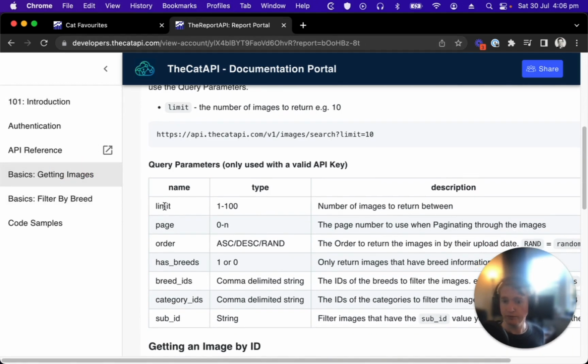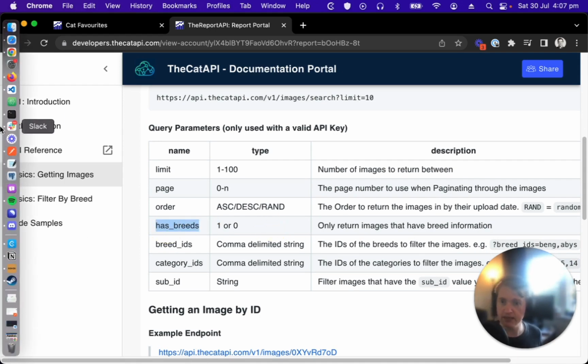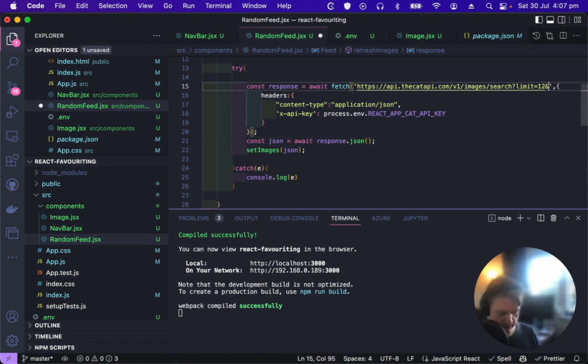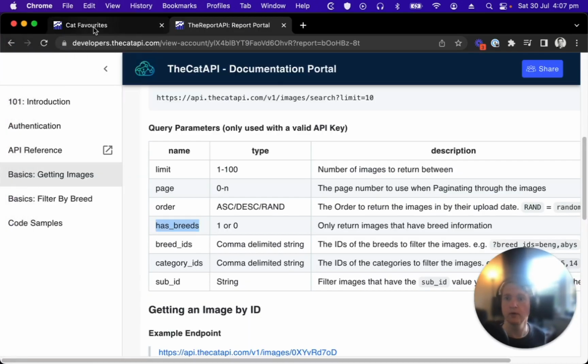You can see all the parameters we can pass. We want to use this one, has breeds, and we want to use a 1 because we want to force it to only return images that have breed information. So let's copy that, has underscore breeds. We're going to add it as another query parameter, has underscore breeds equals 1. Click save, that'll re-render, go back to our app.